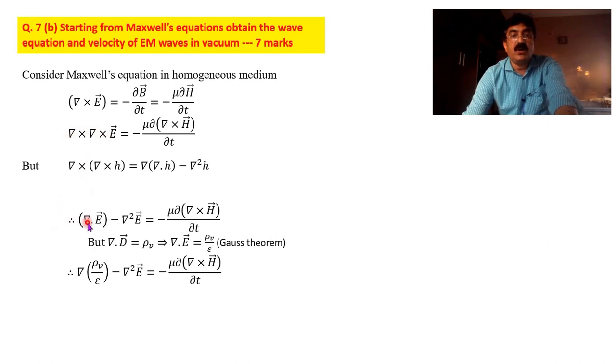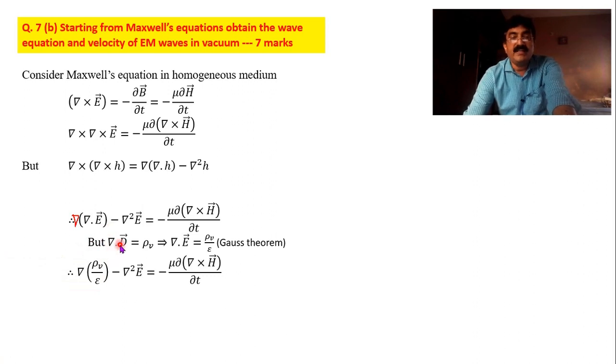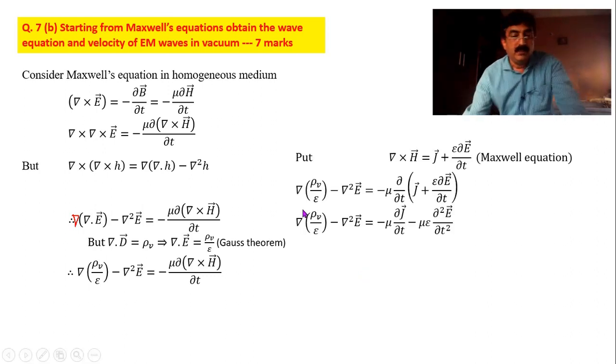And next this you are supposed to remember this particular equation: ∇×∇×H = ∇(∇·H) - ∇²H. This equation you are supposed to remember. So in place of H I write E. So the next step please follow carefully, steps are self-explanatory. So in the place of ∇×∇×E I have ∇(∇·E) - ∇²E. ∇·E is Gauss theorem. Please practice this equation. Whatever I explain is not going to give you clear idea unless you practice this. All the steps I have displayed here, just go through them.